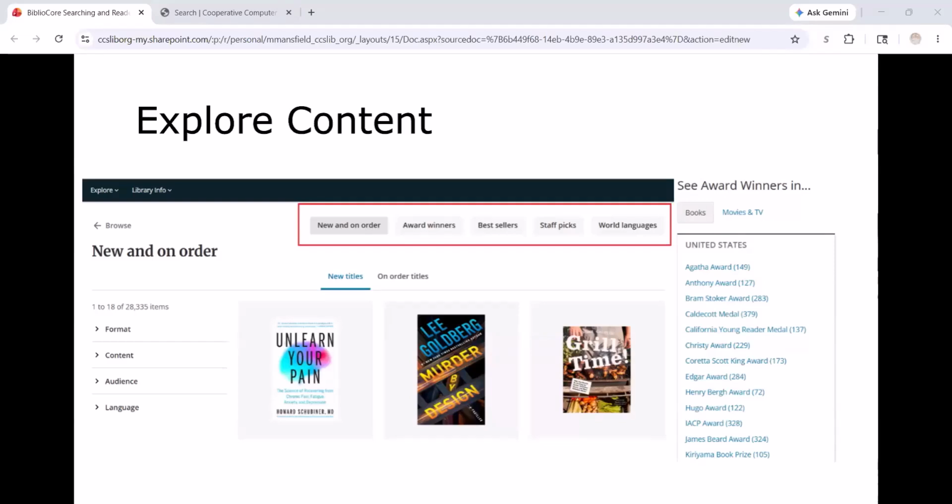And since your award winners are already listed together, what you can do is open up one of those lists, and then it's very easy to combine those into a staff-picked list that you'll be able to highlight and show your patrons. So a little bit different than how we're used to seeing the catalog for our patrons, but certainly can be a really valuable way for them to search.